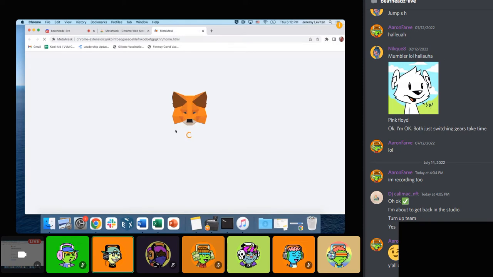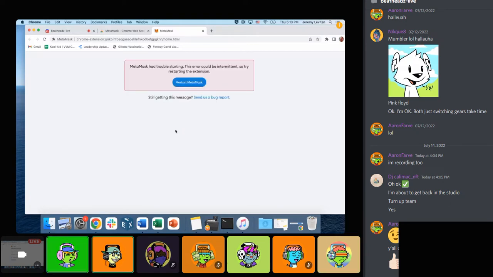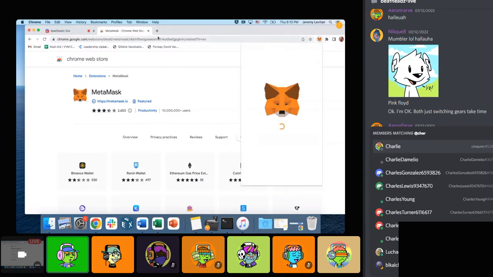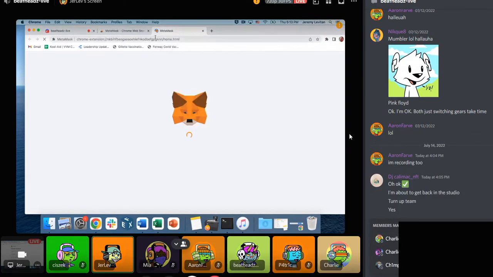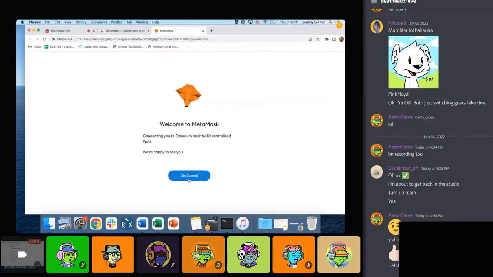Back here, and it's going to go through the same setup stuff. This is just me making sure, because I had it once where I thought I wrote down everything correctly. And that 12-word secret phrase, you write it and you put it somewhere super, super safe. You put it in a vault. Screenshot it, not recommended. You don't screenshot it. You don't keep it digitally. Don't put it in iCloud. Don't put it in any digital form. Never take a photo. Don't put it on Google Photos. Don't put it on the web.